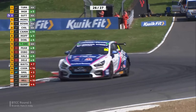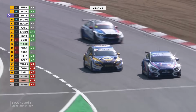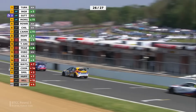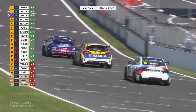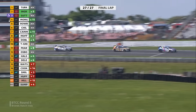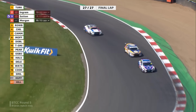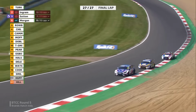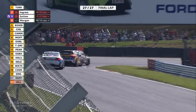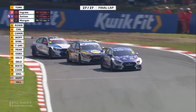One more lap to go. This is going to be great between these two champions. Sutton gets into the back of Ingram, helps him along, but look who is behind them. There is going to be a lap to run, and Morgan could just gain another place, couldn't he, if they all tangle ahead of him. Morgan absolutely flying. Sutton still with the fastest lap of the race to his name, but he's only 3 tenths up on Adam Morgan. So another lap and Adam for the podium, I think, would have happened. He might just run out of corners. Yeah, it'd be nice if this race could go a bit longer and see this battle, wouldn't it?